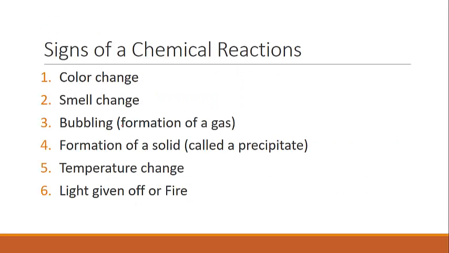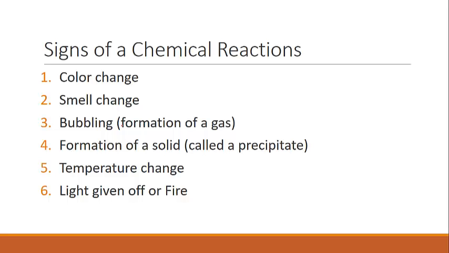There are a number of ways in which we can tell if a reaction has occurred. Now, these are all good indications that a chemical reaction has occurred, but none of them are guarantees. So we have to use other clues that we know about the reaction as well. So if, say, you add two substances together and we see one of these things happen, that's a good indication that a chemical reaction has occurred. But I'll give some examples of when that may not necessarily guarantee it.